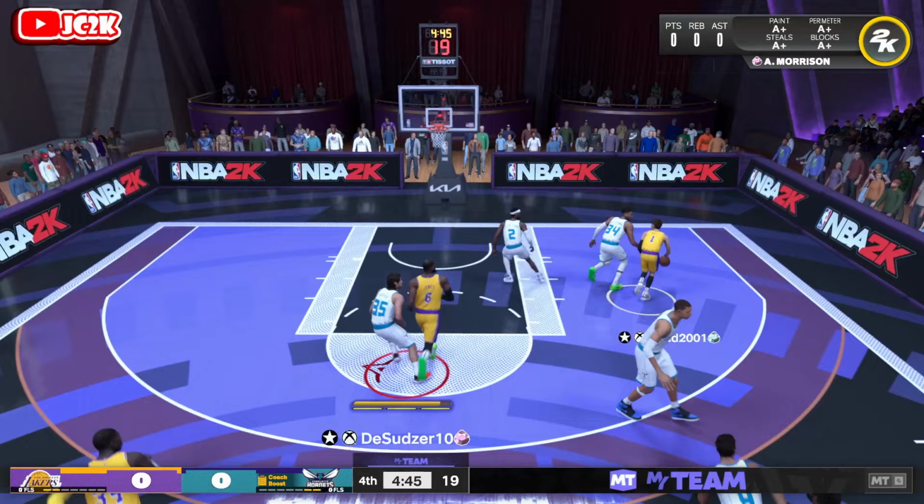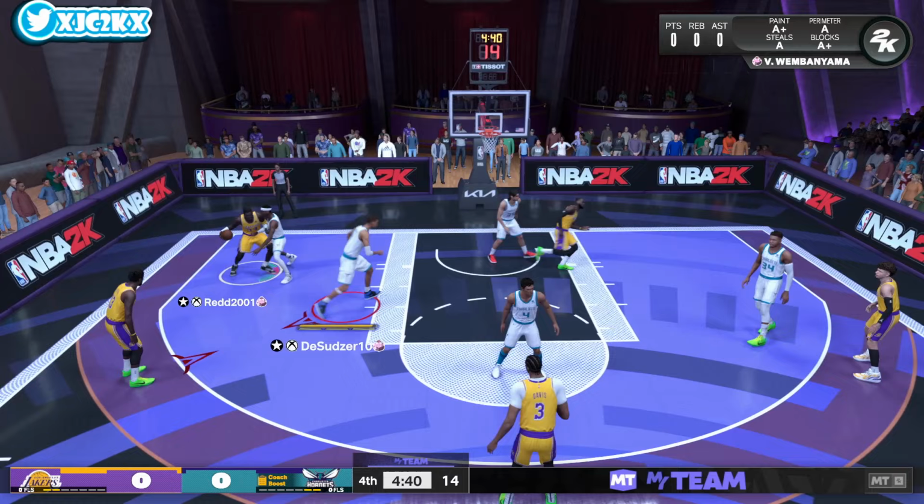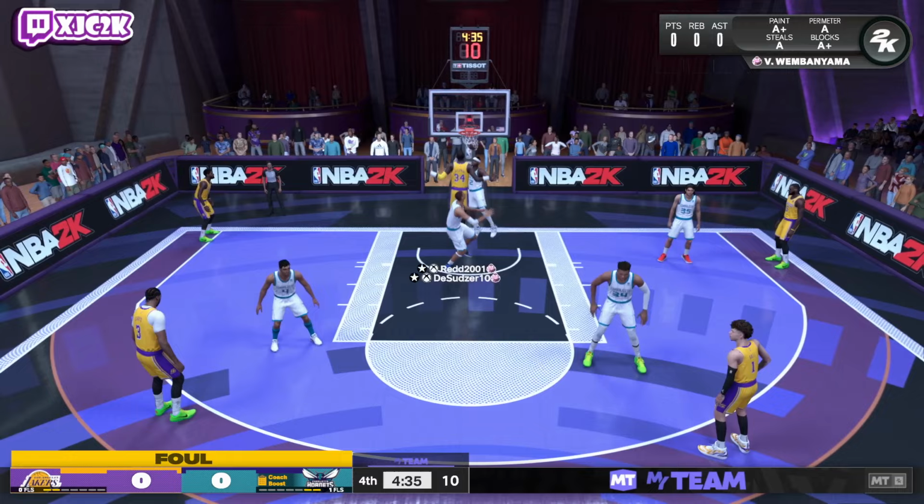Good defense here. We got to switch this. We got to switch this now. Okay. Send a double, please. Or go, yo, please go help him. Please go help him. And that's an and one. Well, we helped too much. We fouled him. That's unfortunate. Not a good start there.